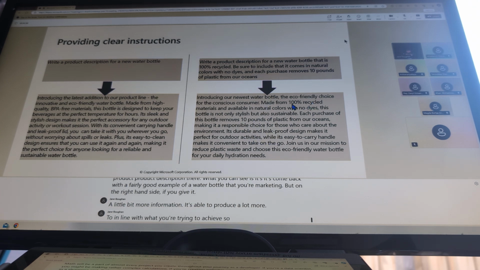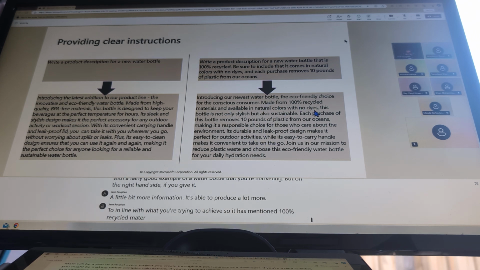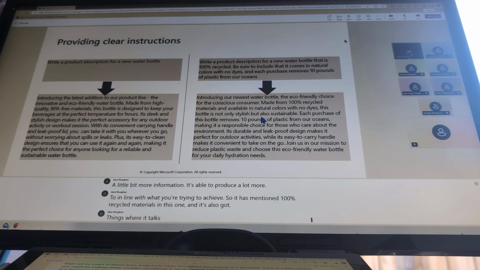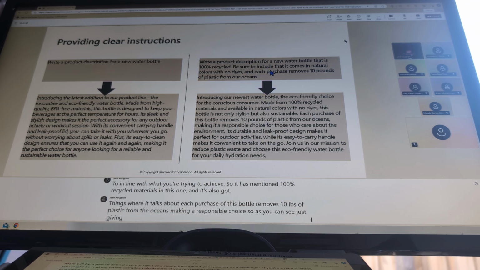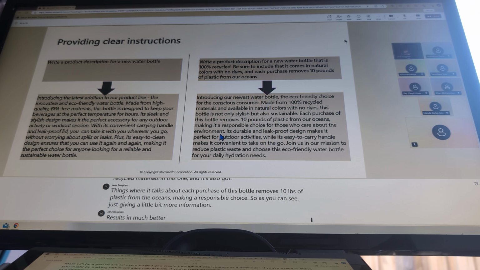So it has mentioned 100% recycled materials in this one. And it's also gone to the length where it talks about each purchase of this bottle removing 10 pounds of plastic from the oceans, making a responsible choice. So as you can see, just giving a little bit more information results in a much better response.